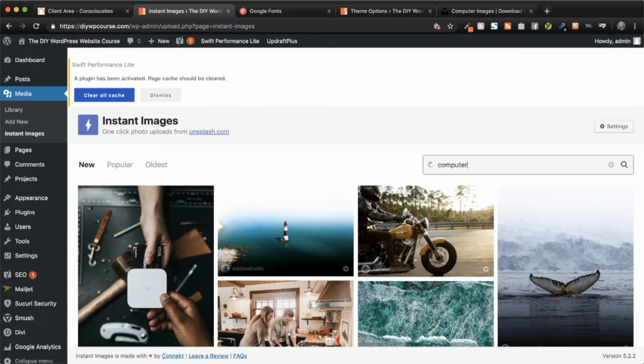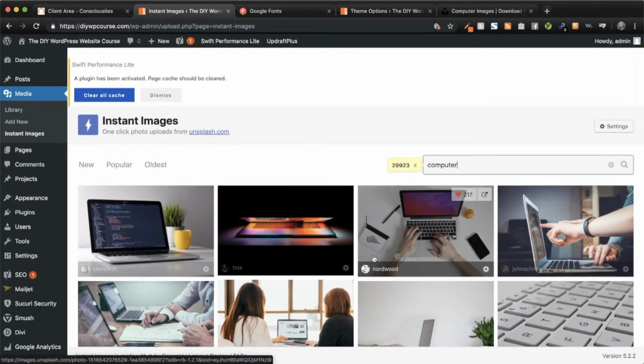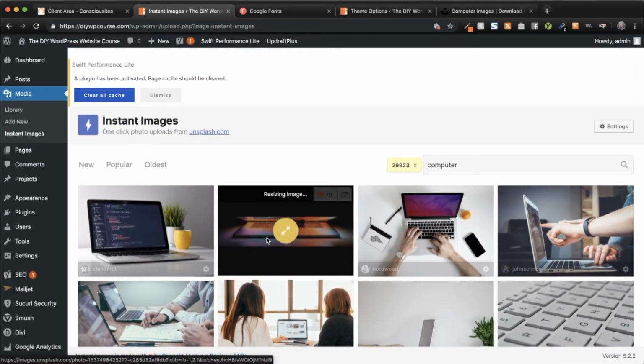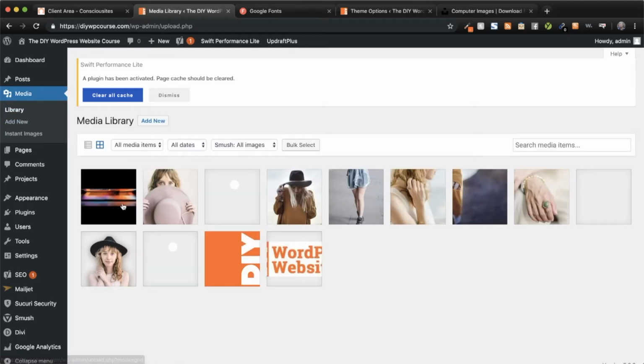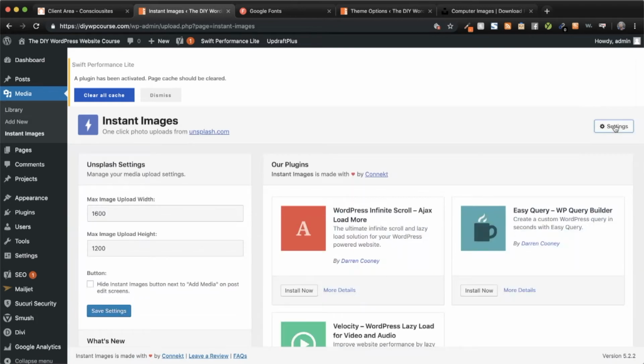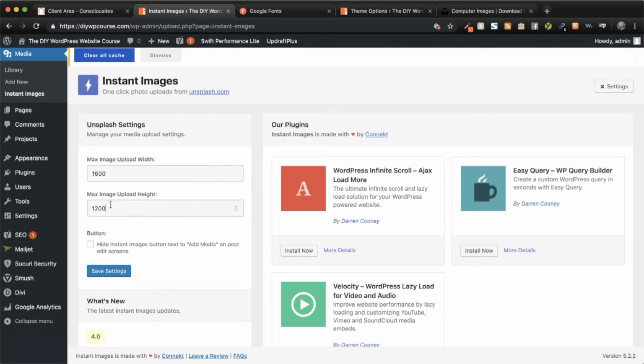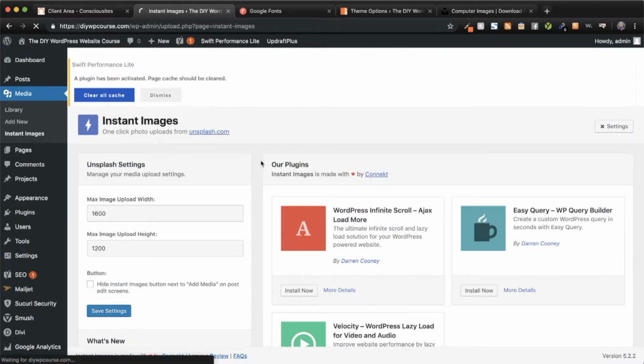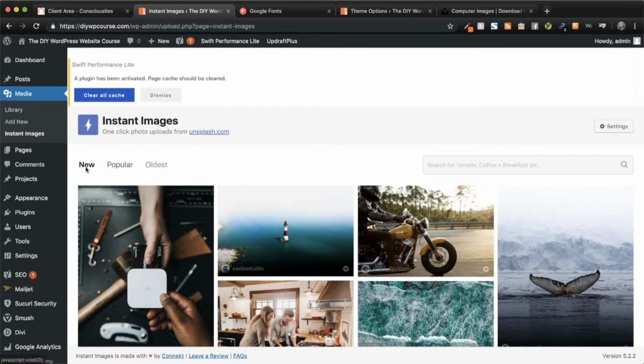So let's say I type in computer here, and I get this whole variety of images, and I love this one, so I'm going to click on it. It will download right to my media library. So you'll see once I click on media library, here's the image right here. And you can go back and customize the size that they download at. So you can go over here and customize these. Now, I always just go with these default settings, generally, unless I'm looking for specifically smaller images for smaller modules and things like that. Then you would want to customize these before you download those images for that specific location. So this gives you a great way to add some beautiful images to your library so that you can start using them on your pages.